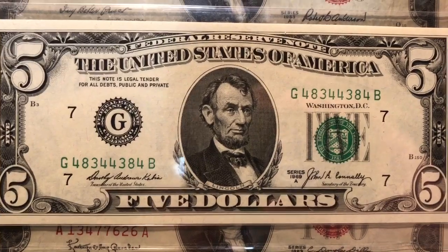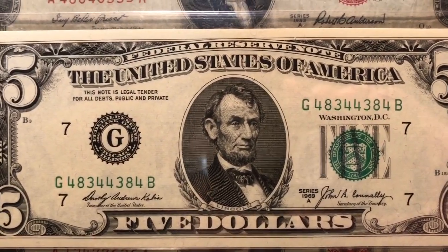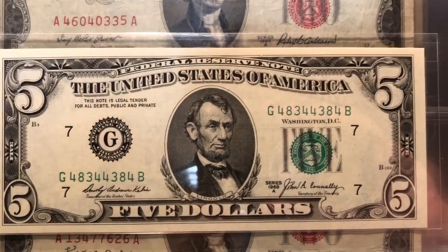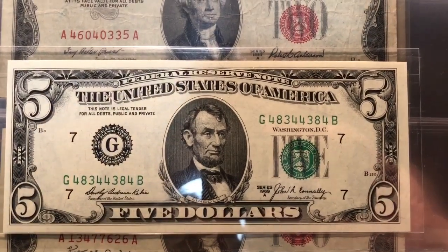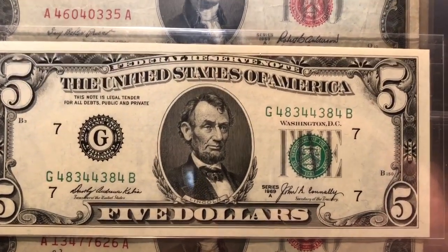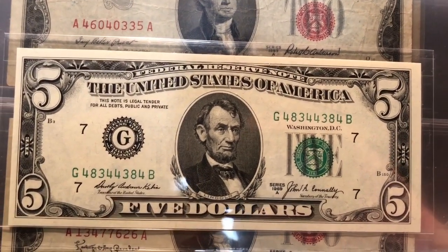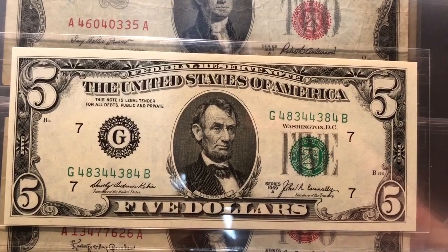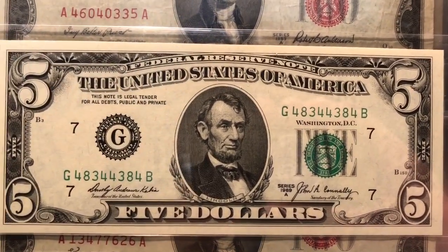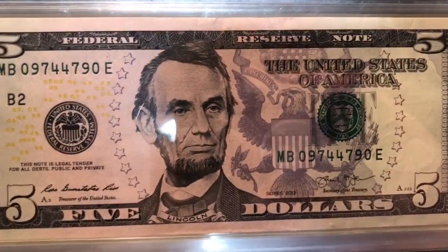All right, another radar, and this one's on a small size. Small head, I call it, 548344384, and it reads backwards as well. This one is also from Mr. Witty, part of the lot we traded. Love this note. Beautiful condition, at least a 64, probably a 65 actually, I'd say. Margins are excellent. Great embossing, great color. This is a nice note. And I already showed you that one.